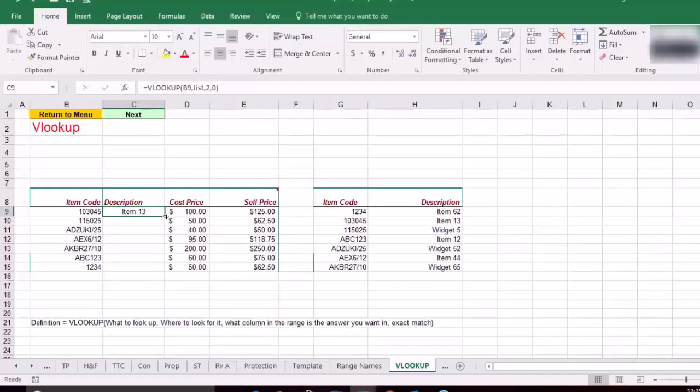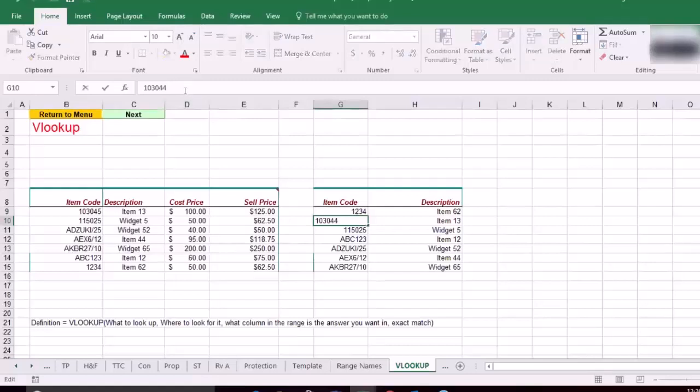If you were comfortable with that, you could simply grab the fill cross and drag it down to fill all those down. Let's just say one of these item codes changed in this list here. So if I just change this so it's 44, watch what happens when I press enter. Because it's looking for a perfect match, it's coming up with an #N/A. So in that case, I could click on here, and if everything else is correct, you could then troubleshoot to work out what's exactly happened.